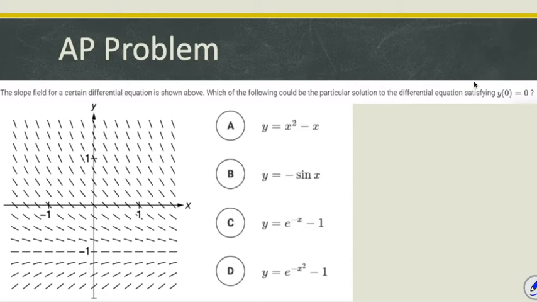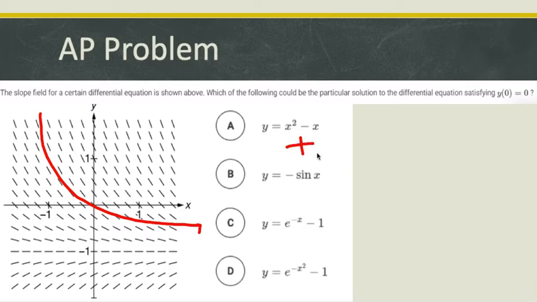Okay? So now what I want to do is look at another way you could do these types of problems. You can just say, all right, if I were to follow a slope, do you see how this kind of looks like this? Getting very close to negative 1. You can see that there is a horizontal asymptote there at negative 1 because the slopes at negative 1 were 0.